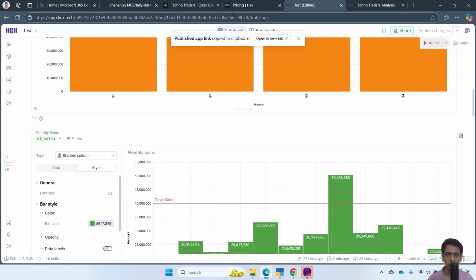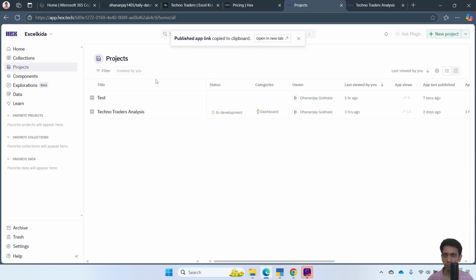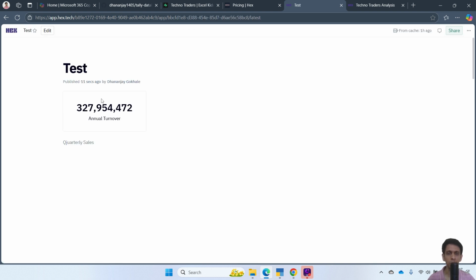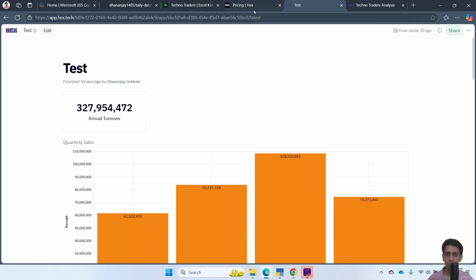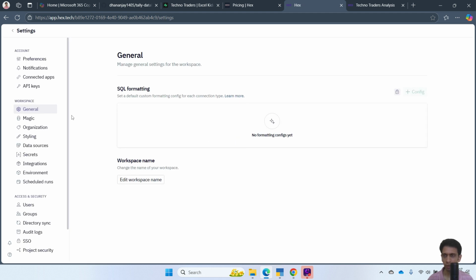Now if you go here into projects, this test project, if you click here, now your users would be able to see this. So you can invite many users from your organization. You can simply go here in these settings, and you can invite users.